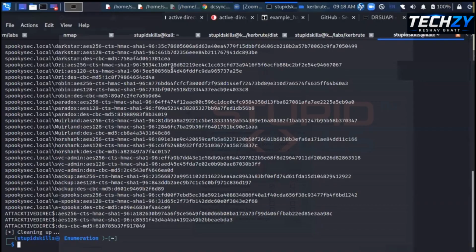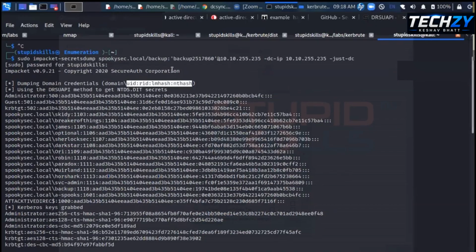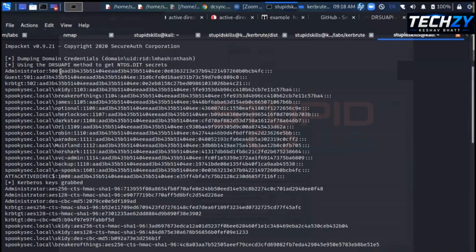What is of prime interest to us here is the LM hash and NT hash for a user called administrator. If we are able to log in to a machine with administrative rights, we can do pretty much anything on that PC or machine, right?